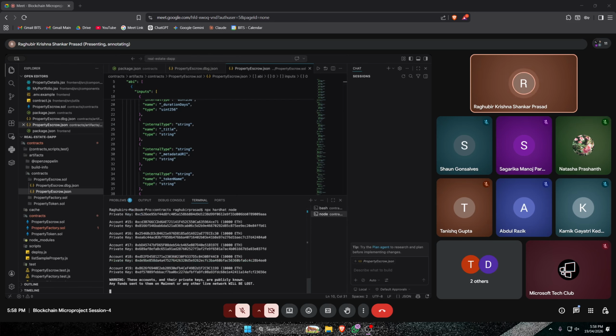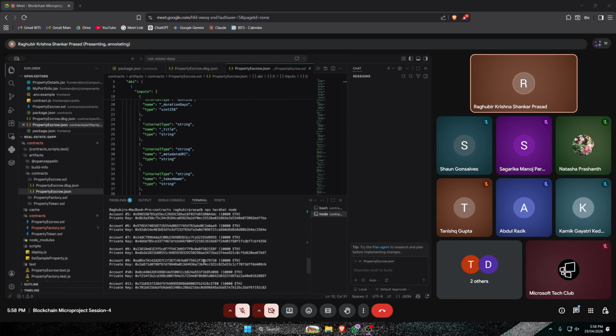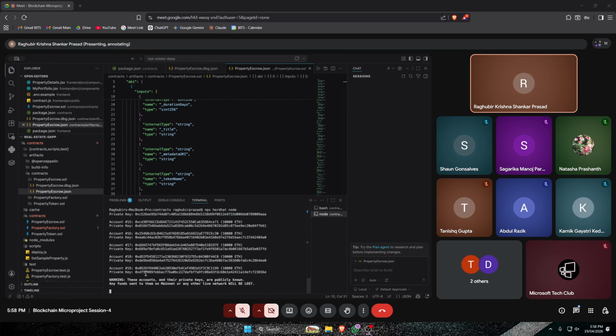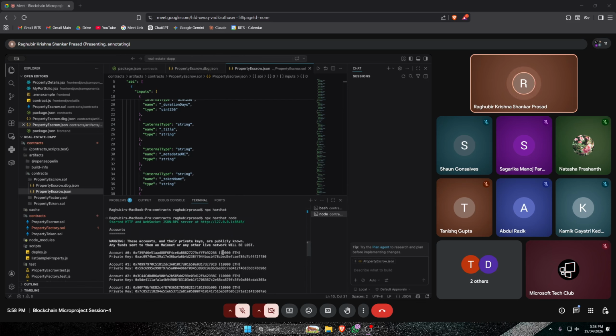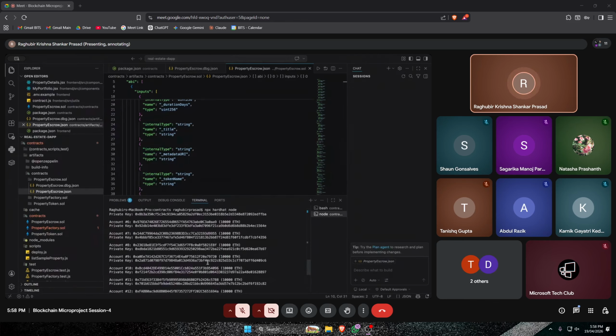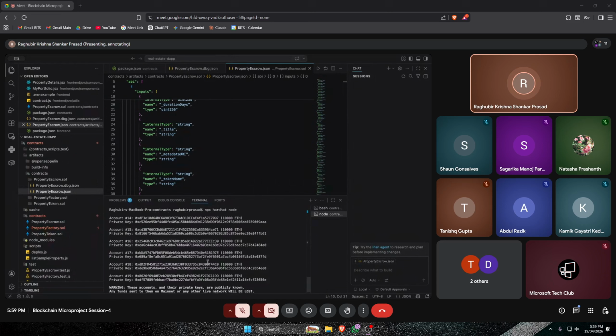So this will create 20 new accounts, from 0 up to 19. Each is created with a balance of 10,000 ethers. Again, this is a local Ethereum I'm running. This is not even a testnet. A testnet is not really linked with the actual Ethereum, but it is an actual blockchain being run by various validators around the world. But these accounts over here, they have created a blockchain which just runs on my local PC.